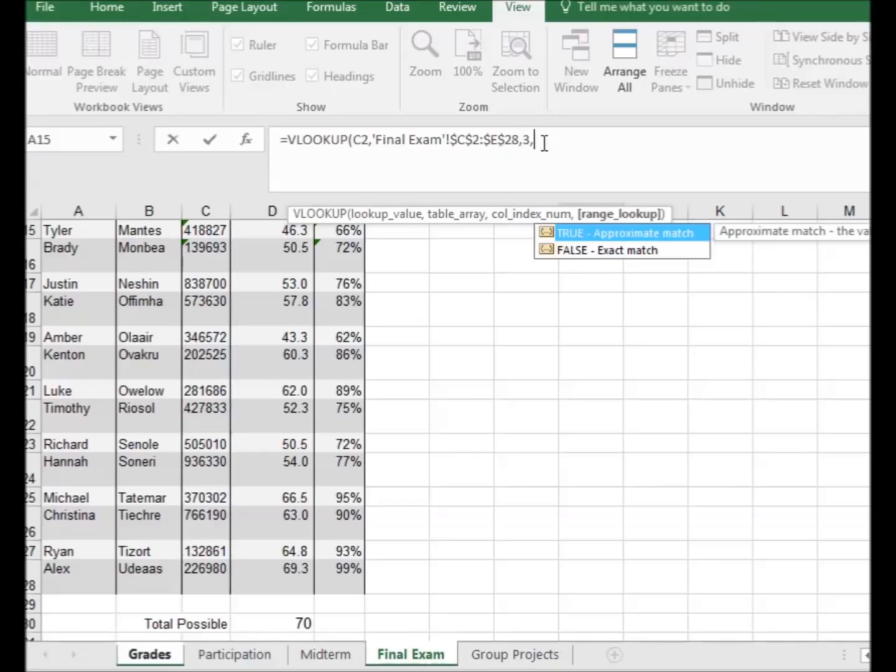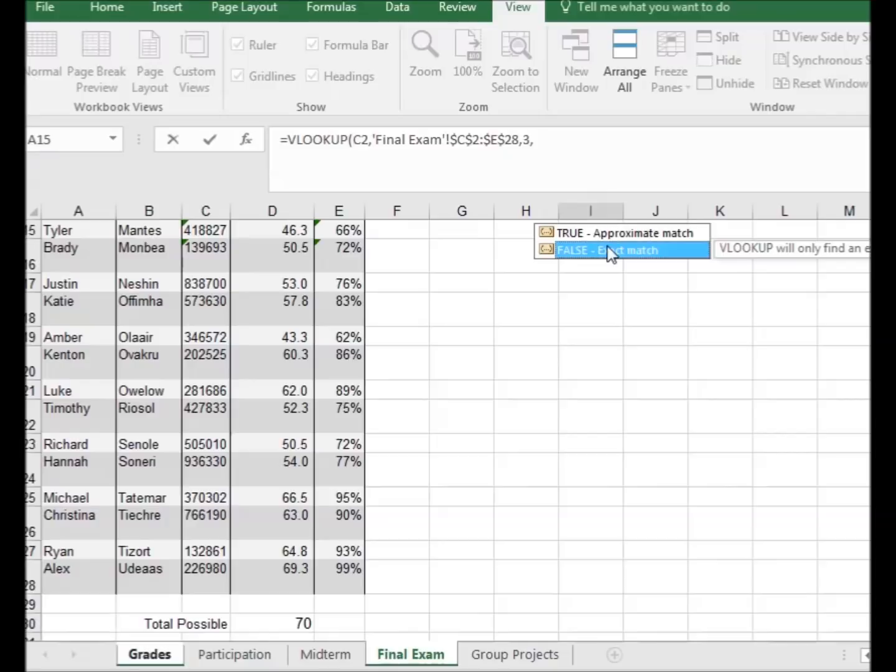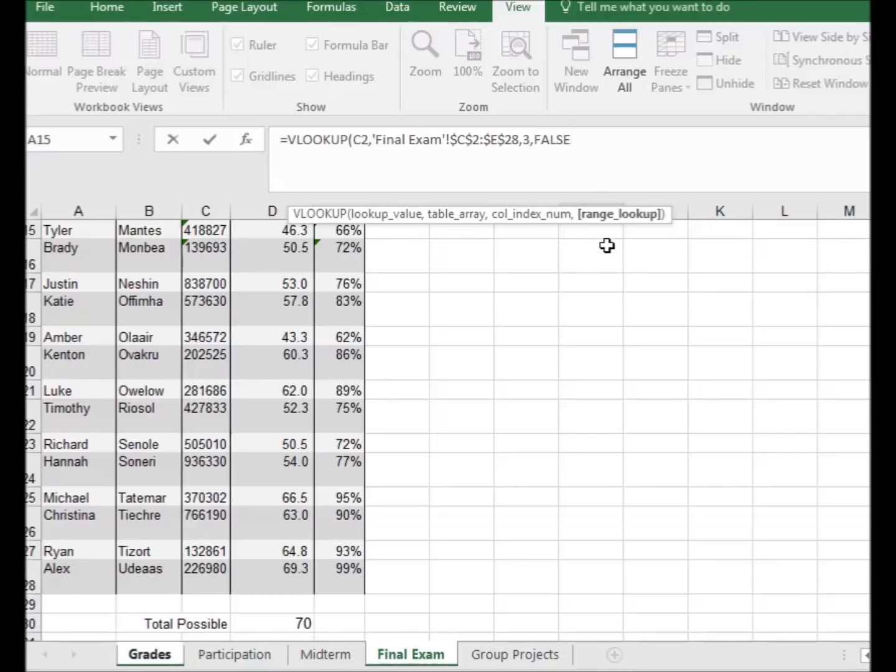Now there's one more feature, and that is the range lookup mode. We'll see another way of doing things later, but for now we want an exact match. I don't want an approximate grade for someone based on where they are in the list. This is an exact match, and again I'm going to double click on that to get it to write it in for me.